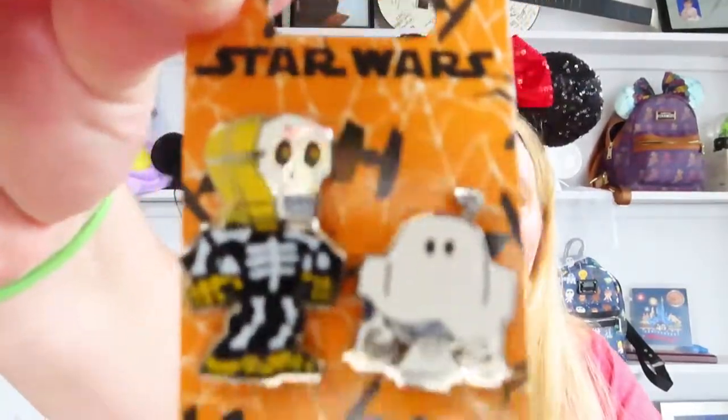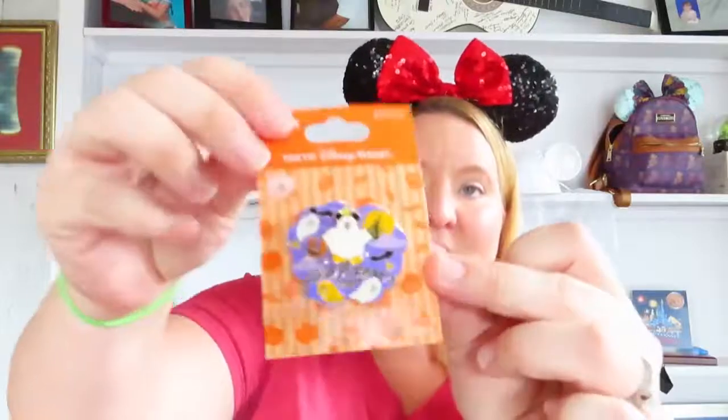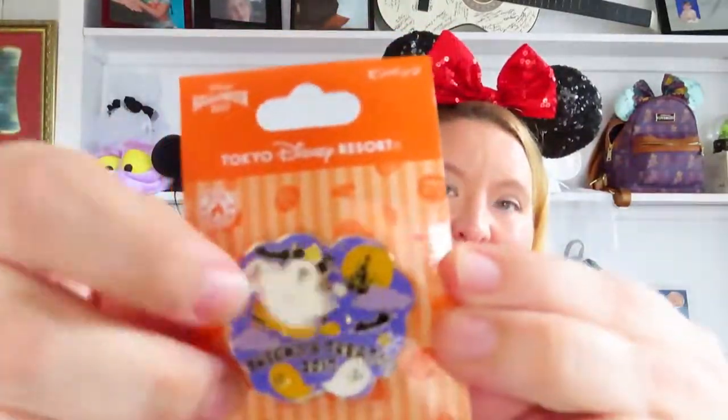Next is my Halloween pin. I could not find this when we were up at the Mickey's Not-So-Scary Halloween party in Orlando. The only one I had found was the Yoda one I showed in a previous video, so she ended up having the R2-D2 and C3PO in Halloween costumes, so I definitely had to pick those up for my Star Wars collection. And then the last one is a Tokyo pin from 2017 Halloween at the Tokyo Resort — it's Mickey dressed as a ghost with a little dangle thing, and it's just purple and super cute. I had to get it.